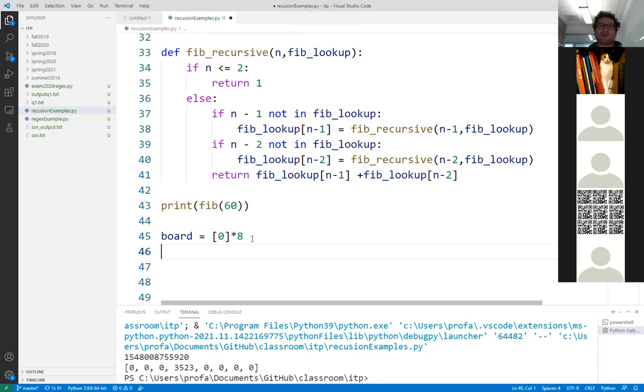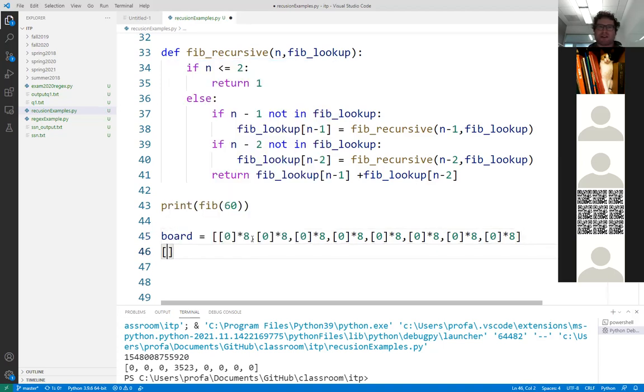So now what I can do is I need 8 rows to make a chessboard. Right? 2, 3, 4, 5, 6, 7, 8. Now I didn't want to do this 8 times. I didn't want to multiply by 8 again because that would be copying the memory location. It would basically give me the same row in every row. I know, weird, but there we go.